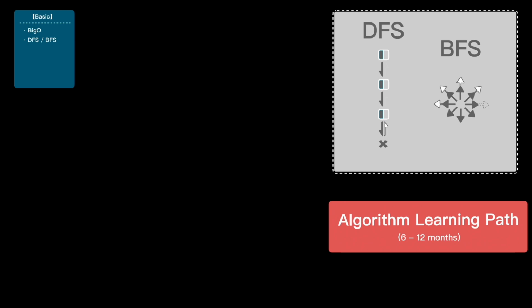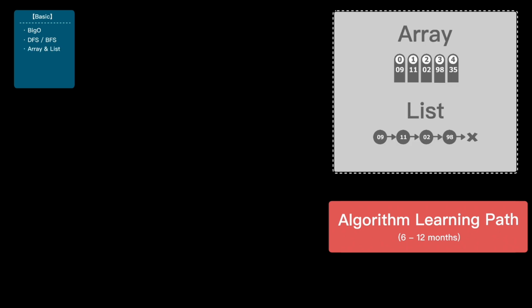Then, once you have an understanding of DFS and BFS strategies, you can start to learn the two most fundamental data structures, array and list. These tools have their own pros and cons in terms of their characteristics. You either implement the array or list in DFS style or BFS style. This is how we should learn it step by step. You always try to combine the knowledge you got previously with the new concept you are learning right now.